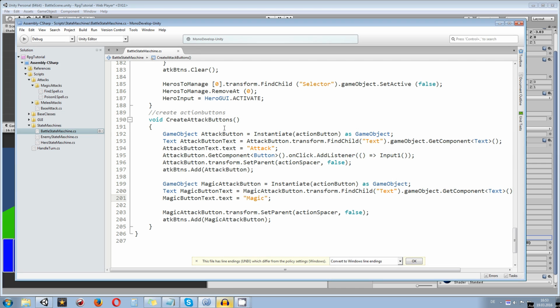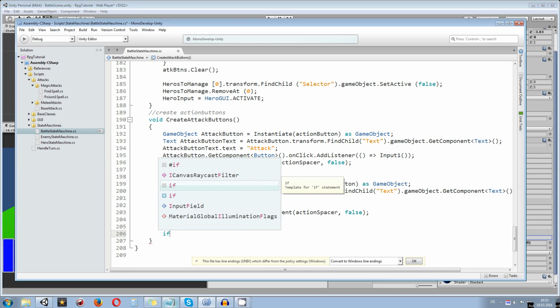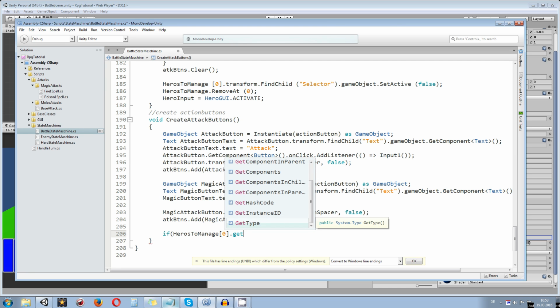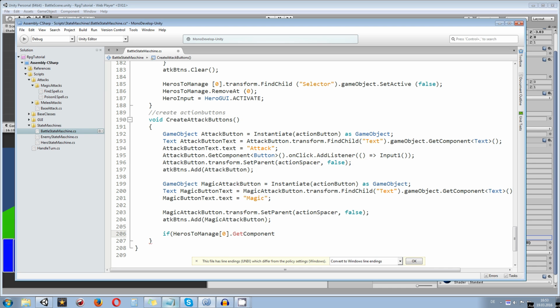Okay, with that done, we can go back and in our magic stuff in here, when we create the attack buttons, we can make the magic one work. So we can see and cast magic spells basically. So first, after we created that magic button, we want to check if there is any skill in that magic list of our current heroes. So we say, if heroes to manage, and what we want to take is the first hero in the list, so at position 0, dot GetComponent, and we want to check the hero state machine, of course, because in the hero state machine there will be all the information we need.